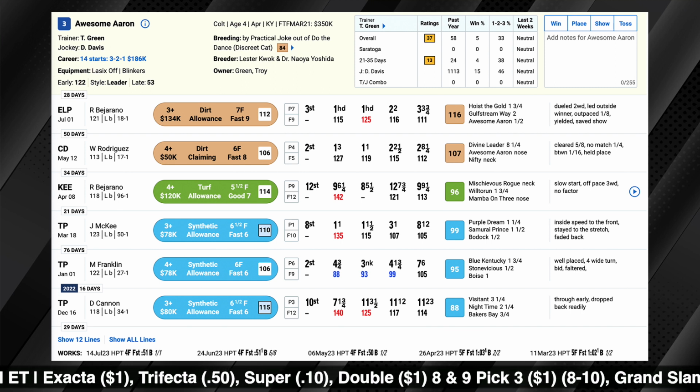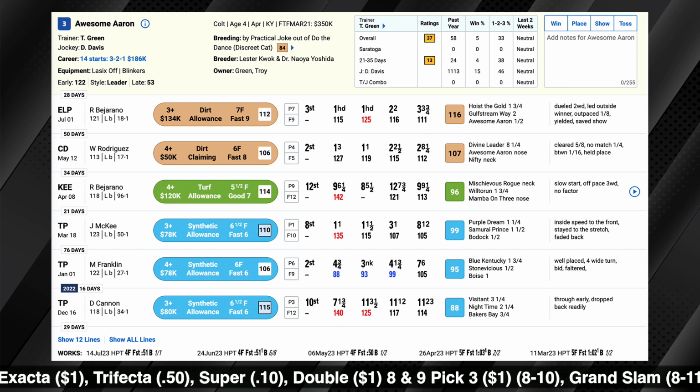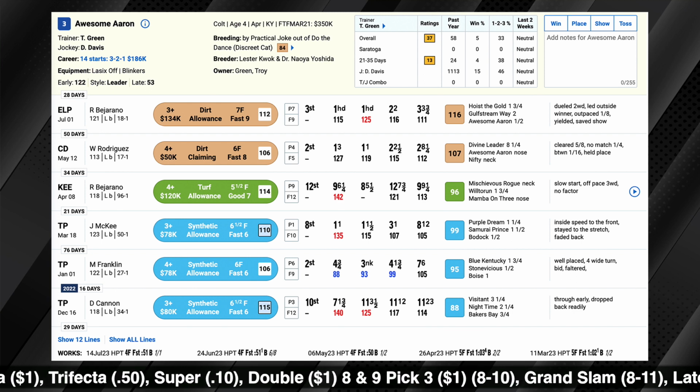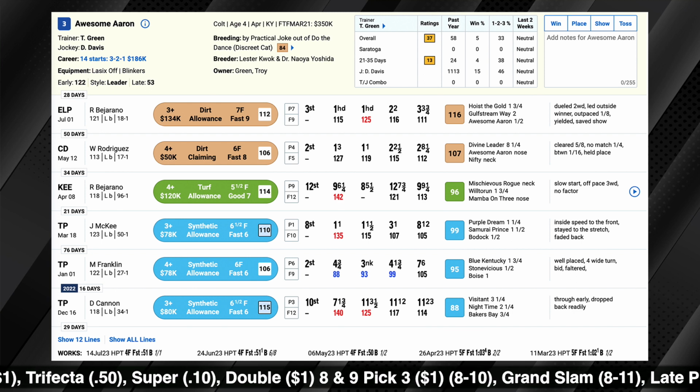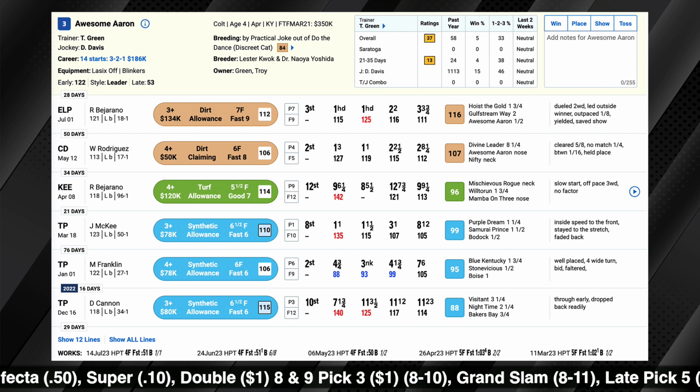It is. It sure seems like he's the speed, particularly when you look at those last 2 dirt races. And it would be pretty silly to enter him in this race and not use that speed. So I assume he's going to be on the front end and set a solid pace. It's just hard to picture any scenario where he winds up winning.